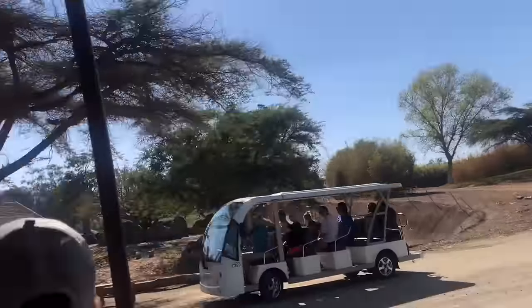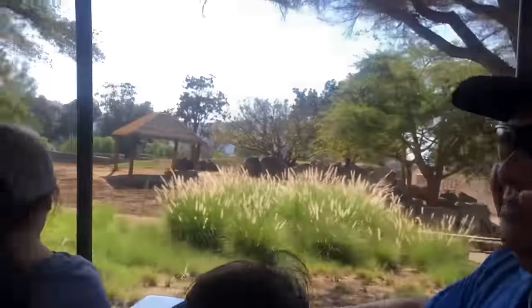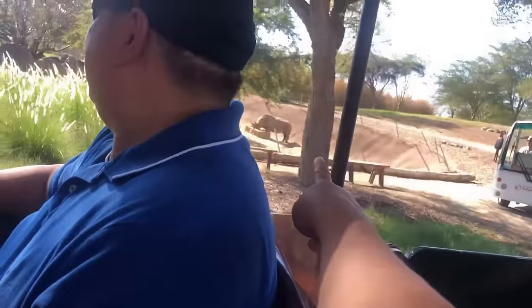While we get to our next destination, we're going to be entering the rhino habitat. They're all scattered around this habitat here. We have some towards the back of the wall, some by the feeders, a little bit closer to us, and one by that really far back wall. I know some of them kind of look like boulders, but I promise you if it starts wiggling its tail or its ears, it is a rhino. This southern white rhino has the ability to grow 4,000 to 5,000 pounds, which is pretty massive. But they are also one of the more social species of rhino, and they travel in groups called crashes, so I like to call them gentle giants.